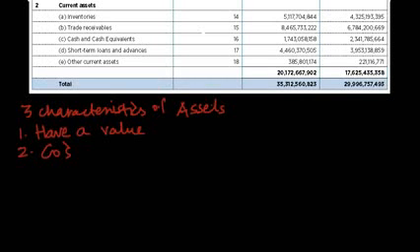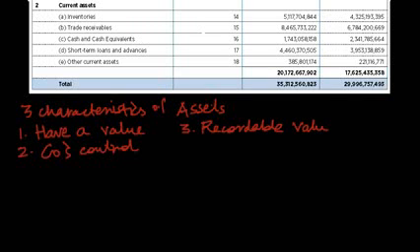Very important part again. An asset should be something which should be in a company's control. So a leased airplane is still an asset even if it's not legally owned by the company, but just because it's under a company's control. What's the third characteristic of an asset? The third one is it should be recordable and have a value. So there should be a recordable value of it. Now employees don't show up as an asset on the balance sheet because you can't really value an employee, despite the fact that CEOs frequently refer to their employees as assets.